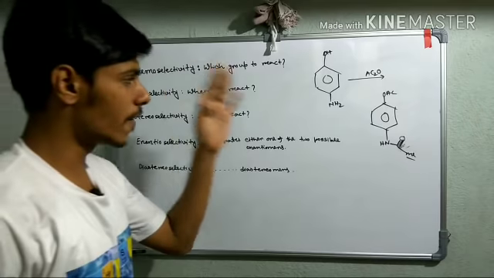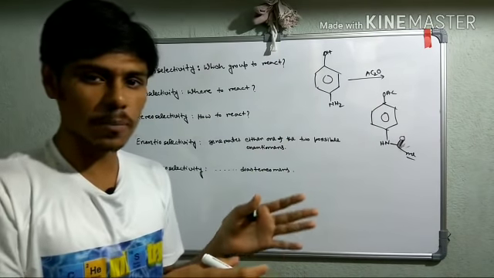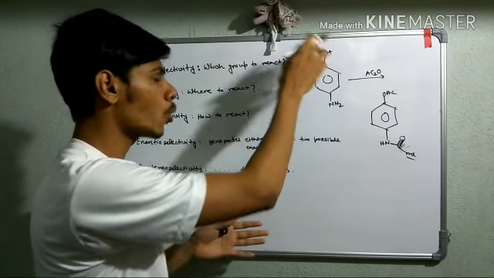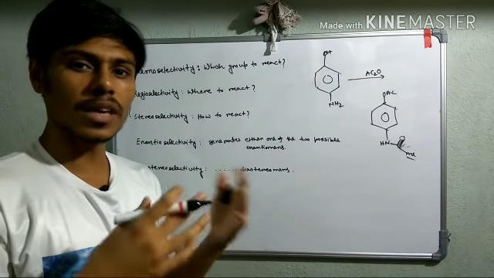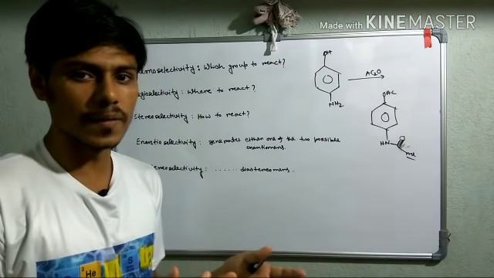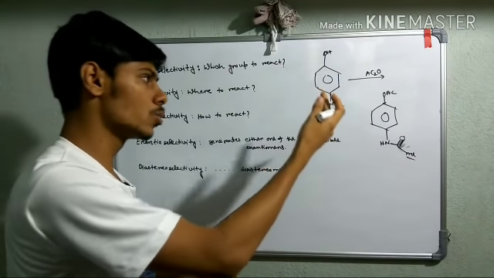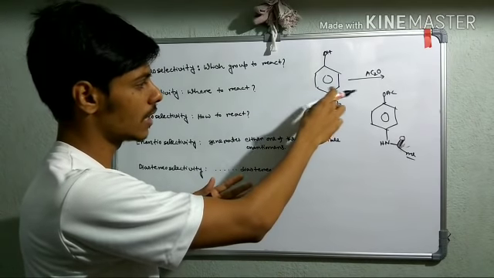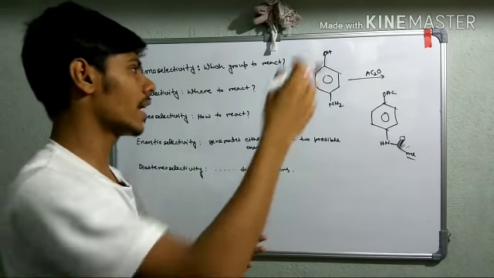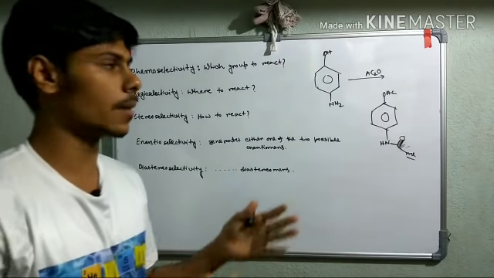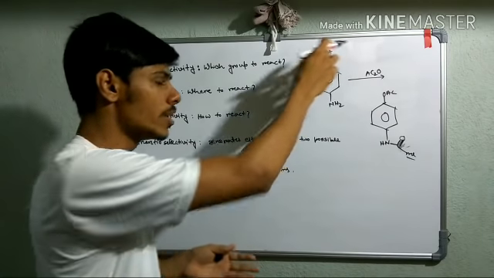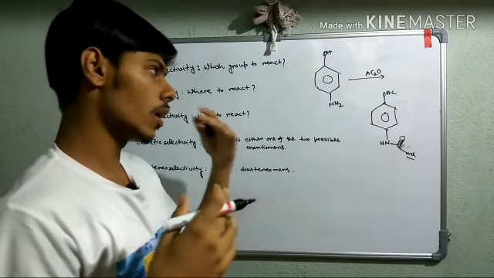But by varying the acidity or basicity of the medium, that means the pH of the medium, you can get either N acetylation or O acetylation, and this is the question of chemoselectivity: between these two groups, which will react. If you do the reaction with one equivalent of acetic anhydride in basic medium, then N acetylation will occur, because the NH2 group is more reactive. On the other hand, if you do the reaction in acidic medium, then the NH2 group will be protonated as NH3 plus, and only the OH group will react. So accordingly you will get your desired product.